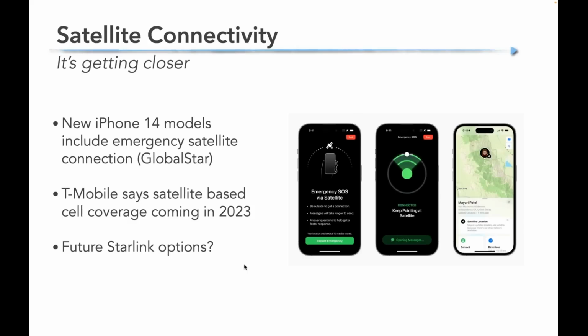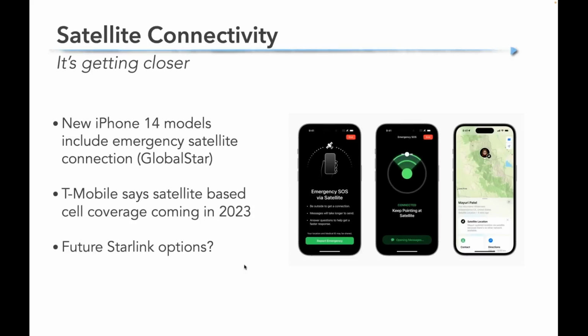And they're using this as an emergency SOS feature. So really designed for people out in the wild, camping, hiking. If you were to get off the grid and needed to contact emergency services, you could point your iPhone at the sky, make a connection, send your location to get first responders to come to your position. So that's kind of opening the door, I think, for some very basic internet connection via satellites.